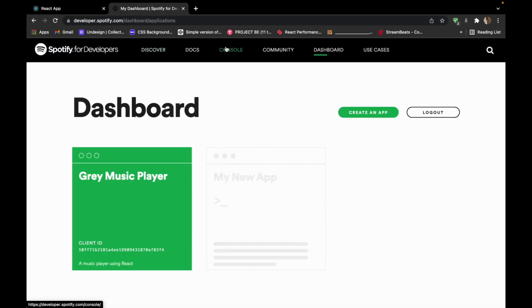So now the Spotify client has been connected, and we can simply make the API calls to that. So if you go to the Spotify developer dashboard, you can see there's a console, and what this console does is it gives you a playground where you can test out all the APIs and what parameters you can send and what parameters are to be used there, and you can test it out before adding it to your website.